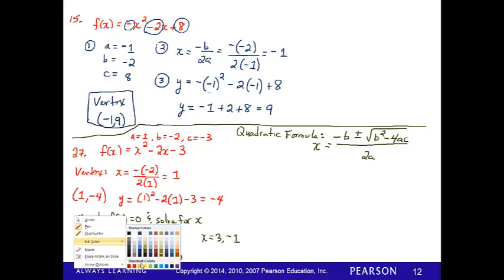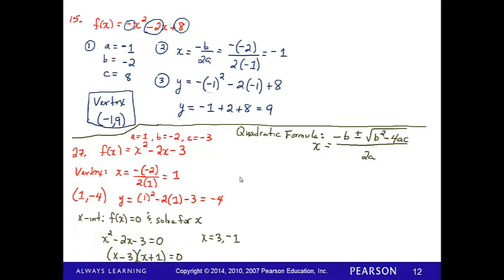So now let us do our y-intercepts. Or actually, excuse me, let me find the axis of symmetry. So the axis of symmetry is going to be at the line x = 1. Because remember, it's always at x = h. So this is x = 1. Now we can do our y-intercept. And the y-intercept means, well, replace x with 0 and solve for y. So you end up with y = 0² - 2(0) - 3, which is -3. So your y-intercept is -3.